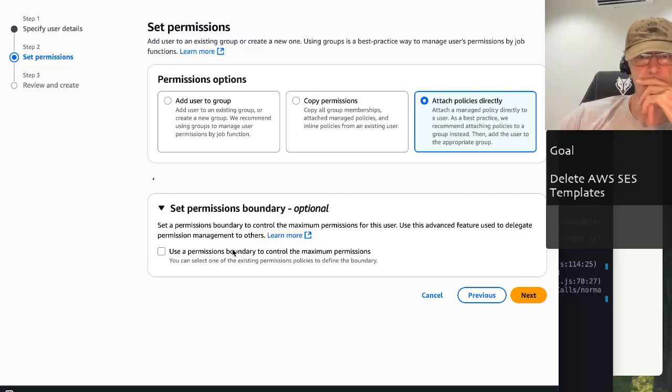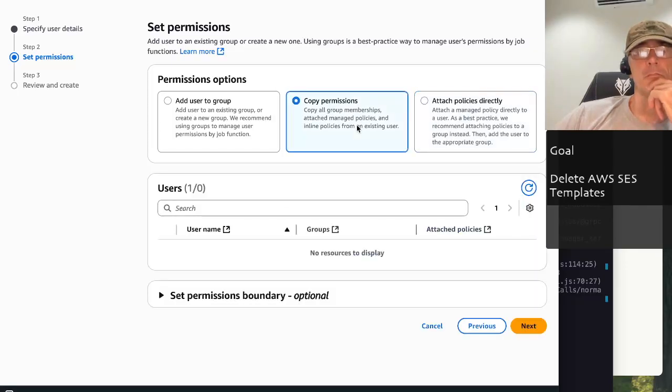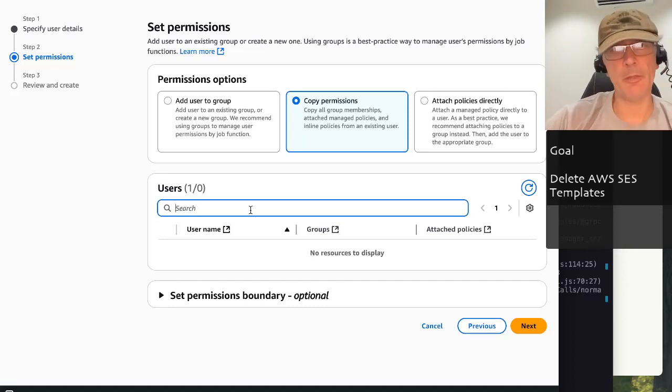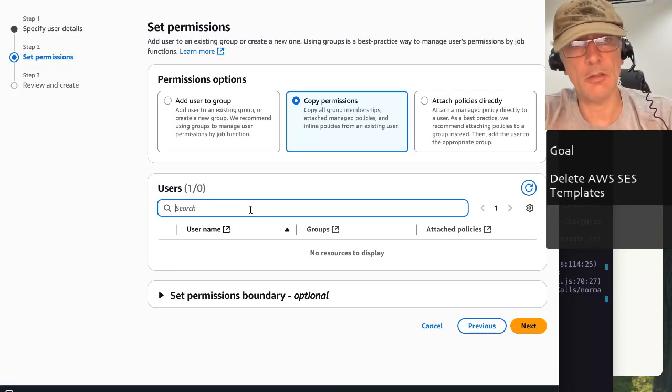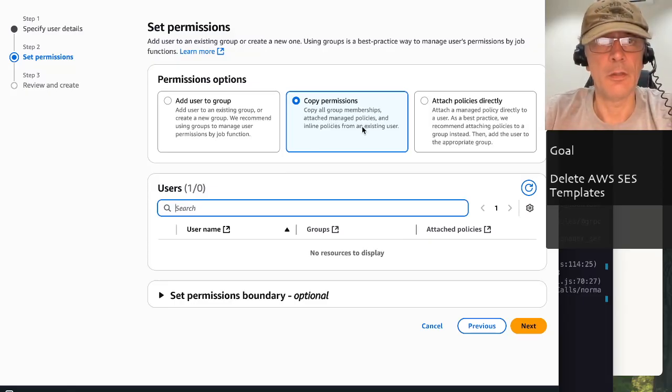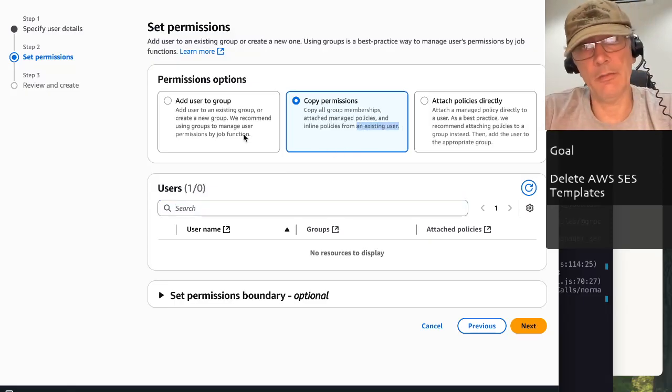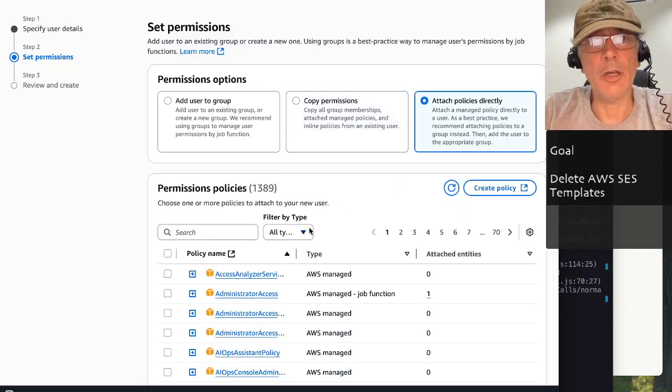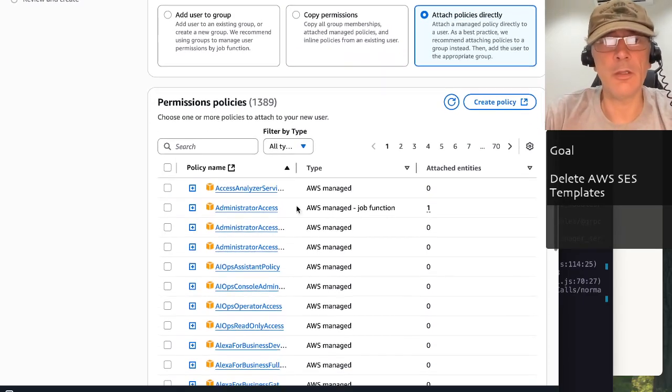Maximum permission. Copy permissions. Users, no users to display. Ah, copy from another user, yeah, from an existing user. I don't have users. Okay, finally now it loaded.